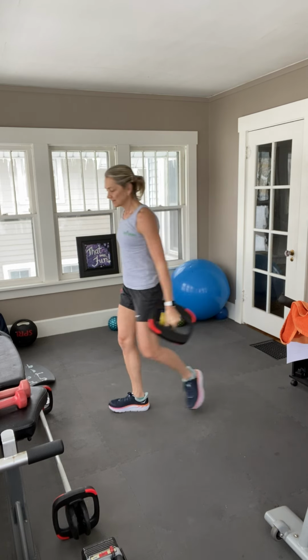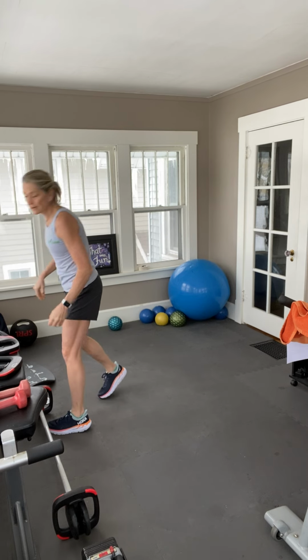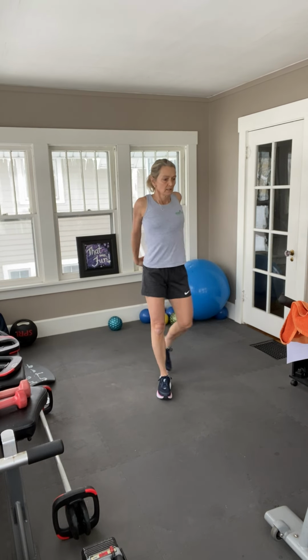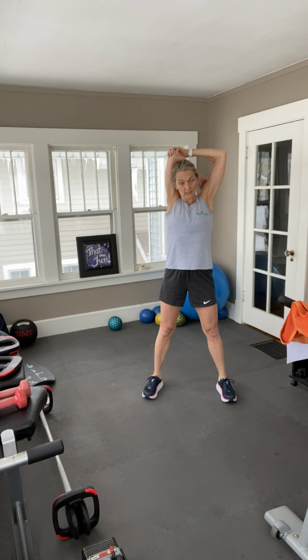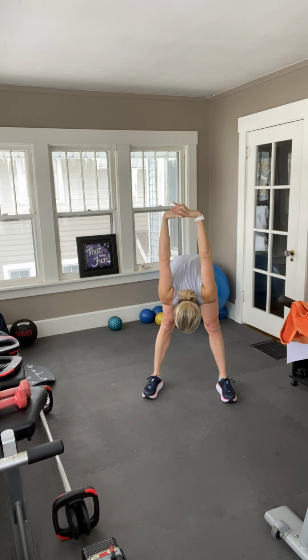Good. All right. So 3 rounds of everything. 4 rounds of just the weights. So like I said before, mix it up however you want. If you're just feeling like you want some strength training today, you don't care about the cardio stuff so much, just do what I did on that last round. Just go through those exercises.